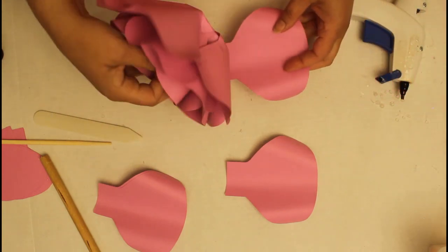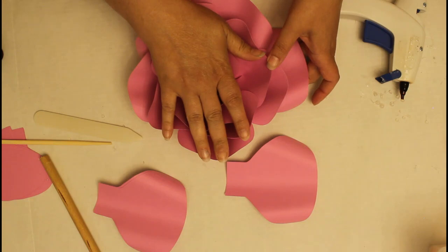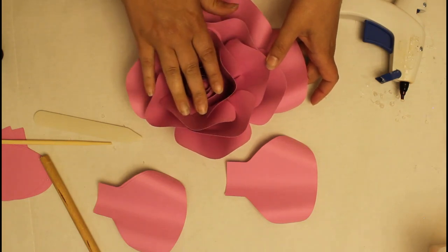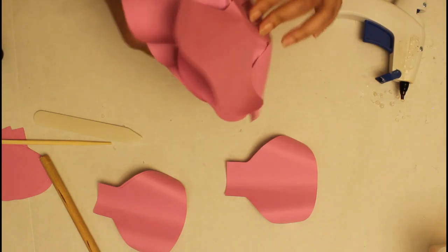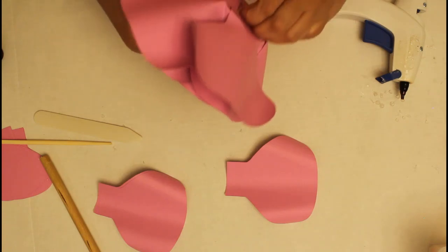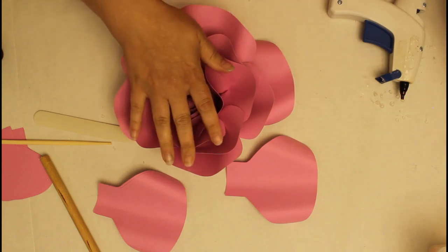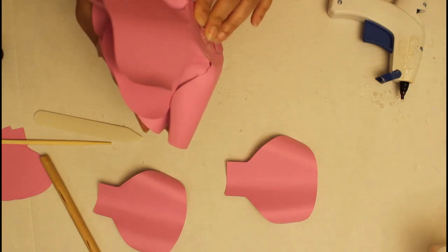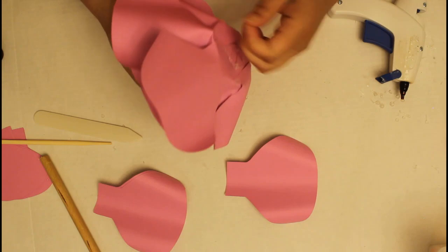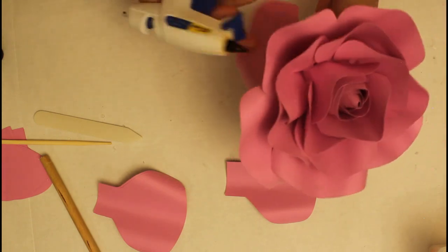If I didn't have to make the tutorial and I just needed to make the rose, it would probably take me about 20 minutes to put it together, which is not bad time at all. Sorry, I'm still rushing, I'm not waiting for the glue to adhere till the end. It would take me about 20 minutes, which is not bad at all, in my humble opinion, for the rose. Now that I'm thinking about it, if the glue cooperates, I could probably even do it faster.